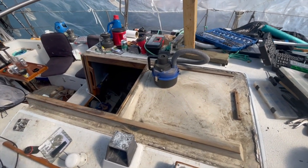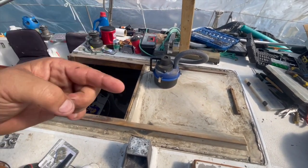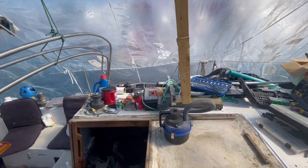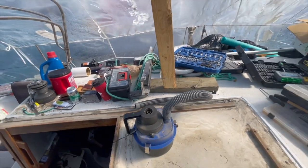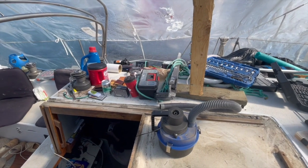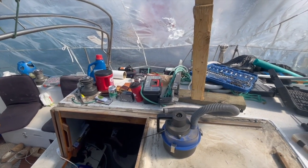And at the same time, I had to take off the traveler. Now the traveler has been on there for quite a while, and as you can see, it's right here. And I think I might just give it a coat of paint. It's not going to hurt it. So, well, here's that for now.